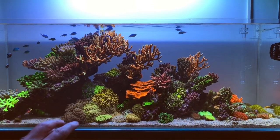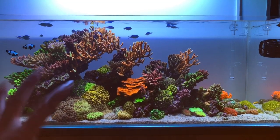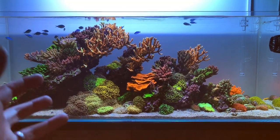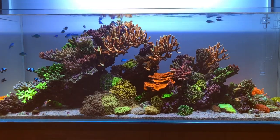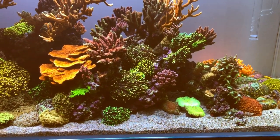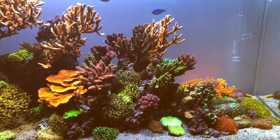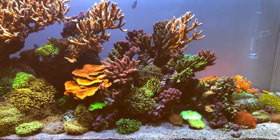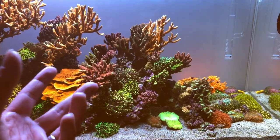I also added a pathway of hammers and they've really gotten happy in this system — I haven't lost any hammers at all. I credit the feeding: liquid mysis, liquid artemia, and plankton mix, as well as dosing nitrates and phosphates. I haven't lost any gold tip torches either, which is a big relief. In the past some torches can be prone to brown jelly disease, but in this system they've been thriving and almost doubled their head count in six months. A head grows bigger and bigger, then splits into two.